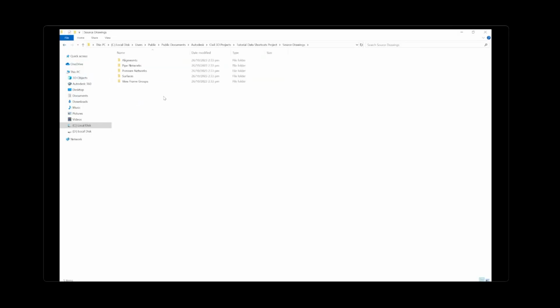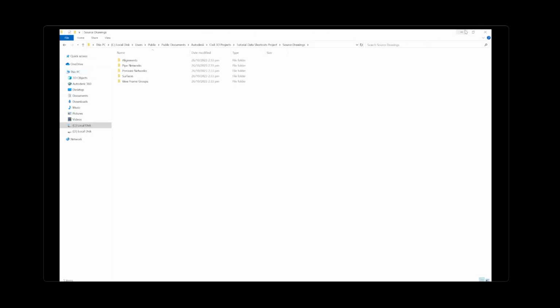Drawings, the source drawing. Oh, sorry, we got it outside. I'm going to put it inside later. For the purposes of the exercise, you understand what it is.